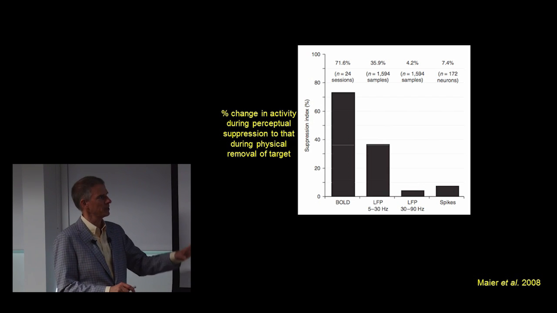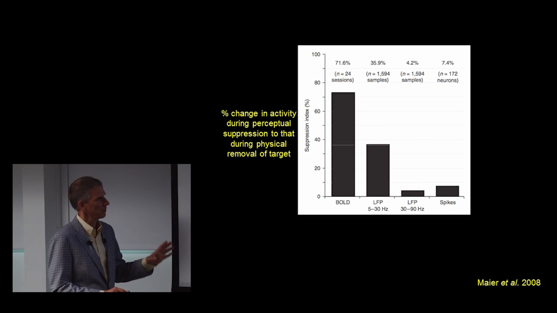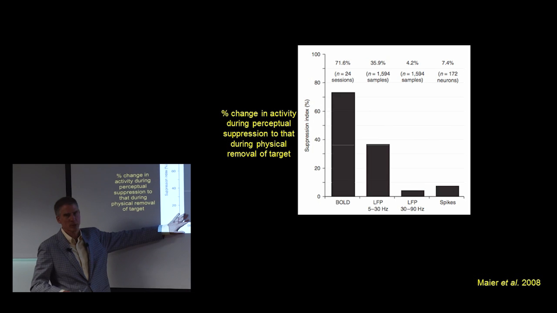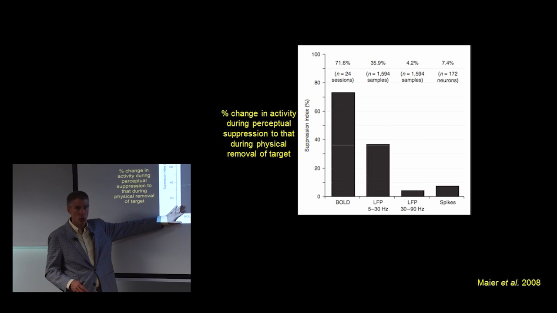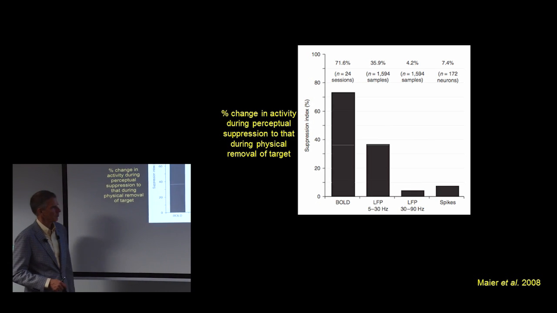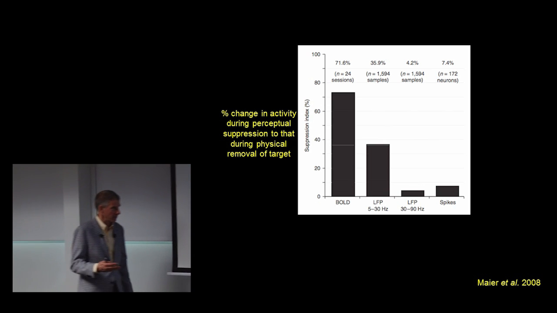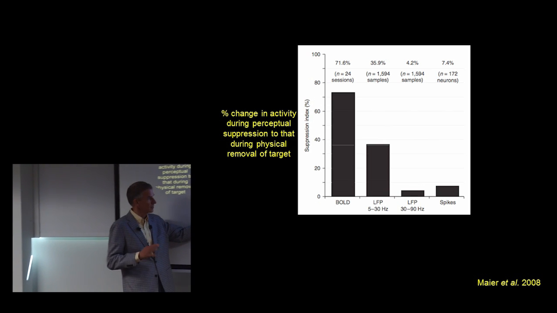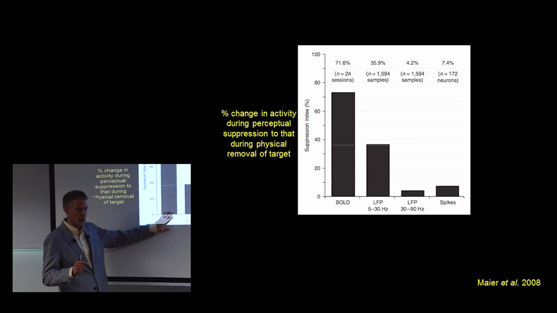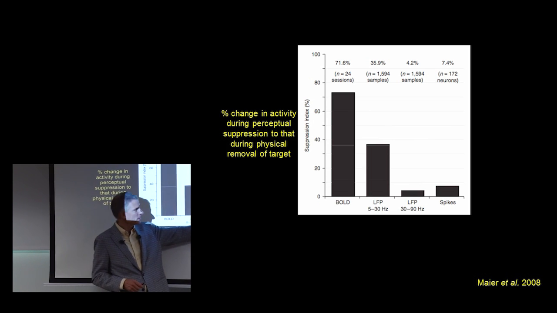And people have done many of these experiments, published. They were very popular in Science and Nature like 8 years ago, where people did these sort of experiments using binocular rivalry and other forms of masking to show that in primary visual cortex, the fMRI BOLD signals closely follow what people see. If they see it, the signal is high. If they don't see it, the signal is low. This bugged me because Francis Crick and I wrote a paper in Nature 1995 saying exactly the opposite, that primary visual cortex does not have access to consciousness. In other words, the neurons in primary visual cortex do not follow the conscious percept. And that's exactly what this says.